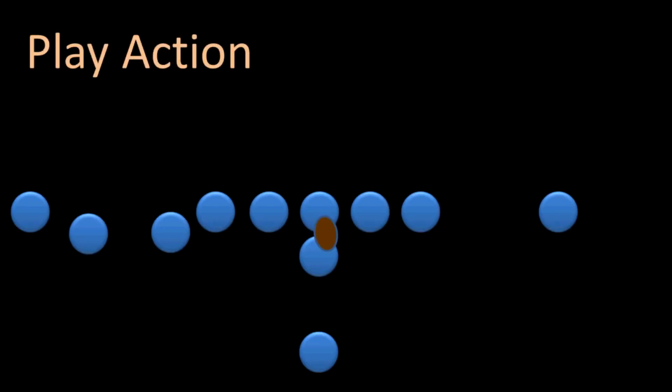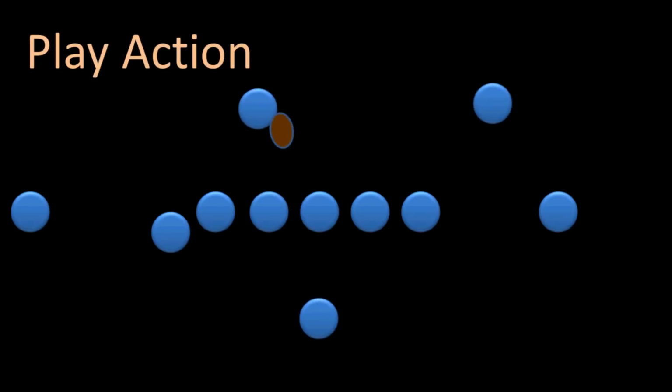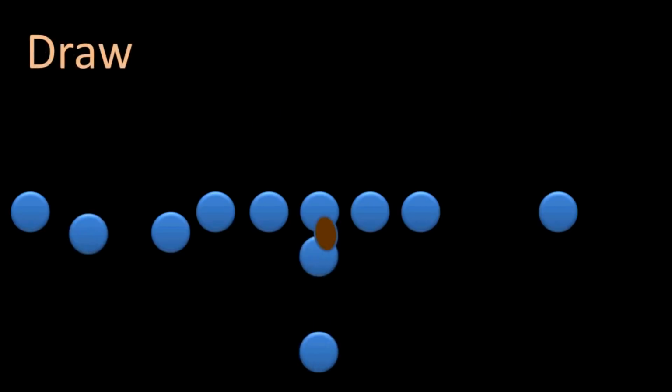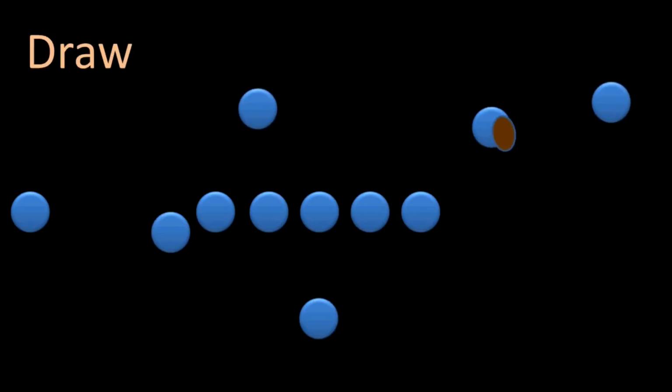When a team does a play action pass, this means that the quarterback will fake a handoff to the running back before he throws the ball. A draw play is the opposite. The quarterback will drop back and act as if he is going to pass the ball, and then he will instead hand it off to his running back for a running play. So play action equals a fake handoff, and then he will pass the ball. A draw play is a fake pass, and then the offense will run.